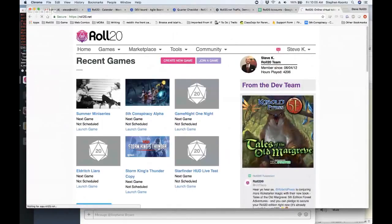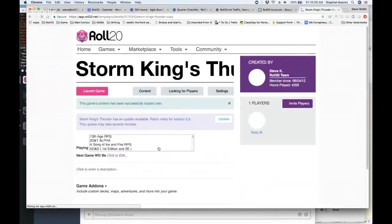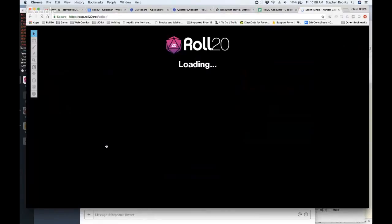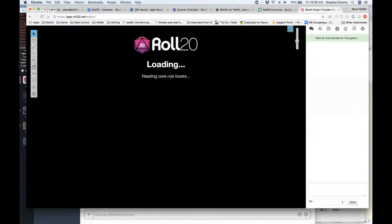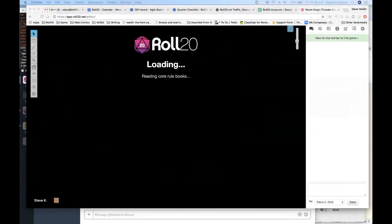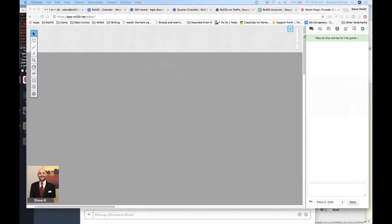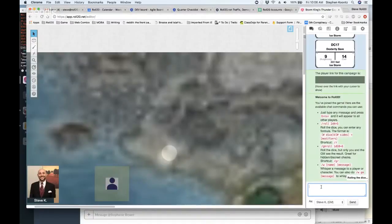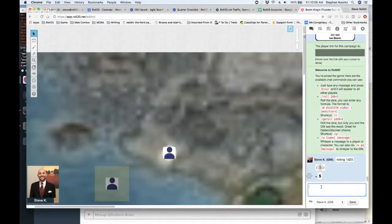Let's go into a D&D game with lots of fun, flashy tokens already set up. And so let's talk about some of the things that I think are super cool about Roll20 that I'm not sure everybody knows about. I think most people are familiar with the dice rolling syntax. So if you hit slash R 1d20, you're going to roll a d20.